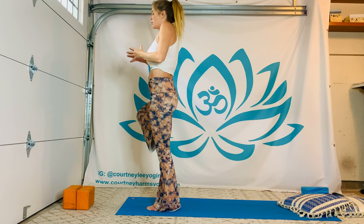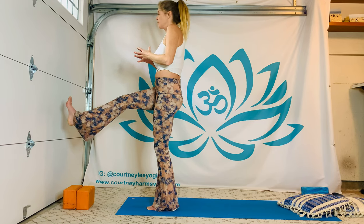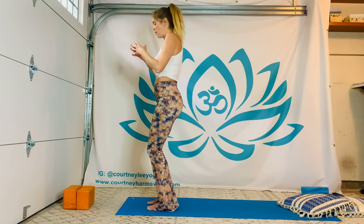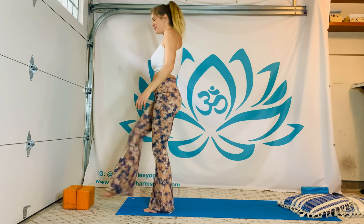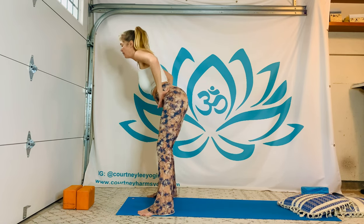Top knee comes forward, trying not to lean back. Maybe the heel extends forward as well. And if you've yet to, let it go. Shake and shimmy. Maybe join me in another hip circle or two one way.